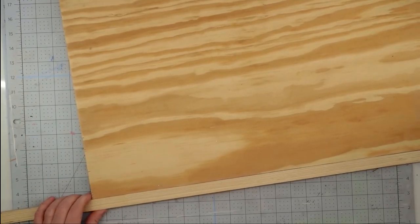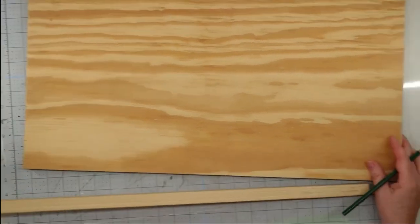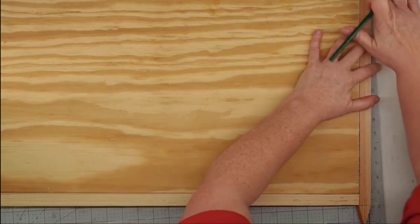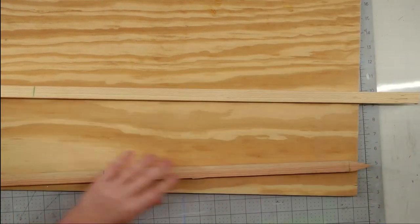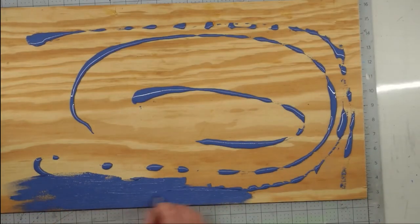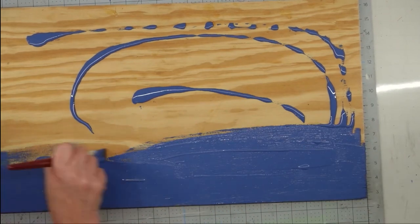The first thing I need to do is figure out where to cut my wood dowels. I lay them up against my plywood and mark how long I need them. I mark the long ends first, then take the other two dowels, lay them down, and make sure to account for the dowel on either side so it meets up and makes a frame. I take these outside to cut with my chop saw, but if you're not comfortable with that you could use a hand saw.